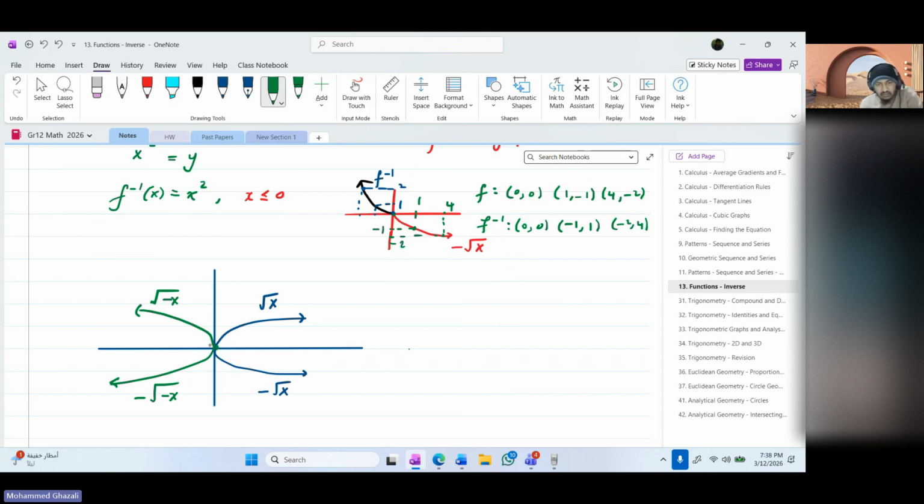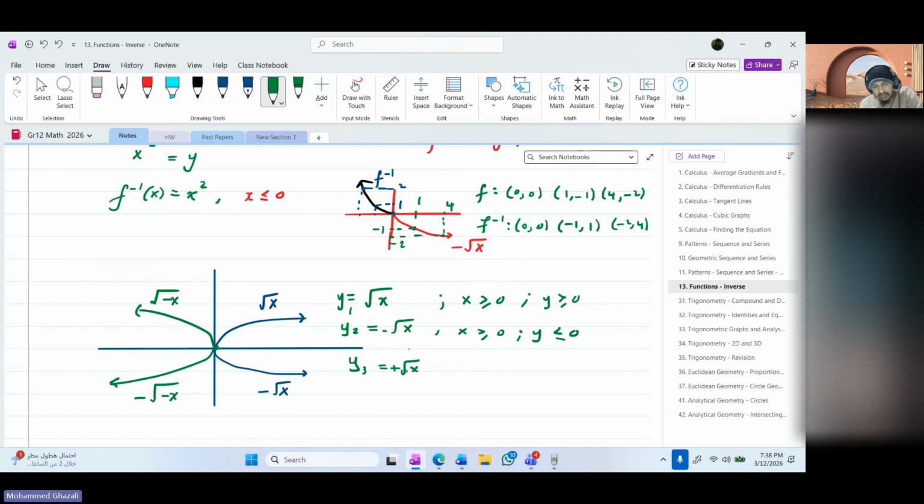So you have four square root functions. You can get y1 equals square root of x, but x is greater than or equal to 0. That's the domain. The range is y is greater than or equal to 0. The second function you can get is negative square root of x, where the domain is positive, but the range is negative.